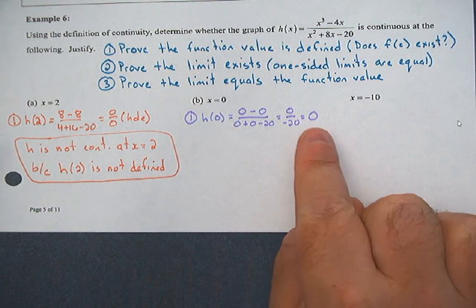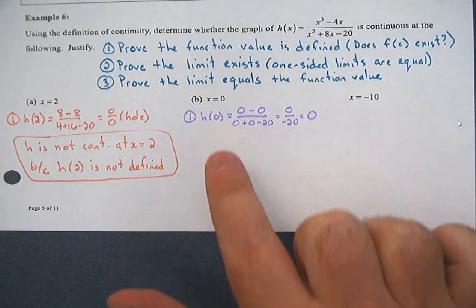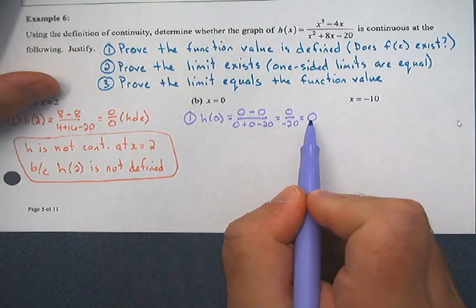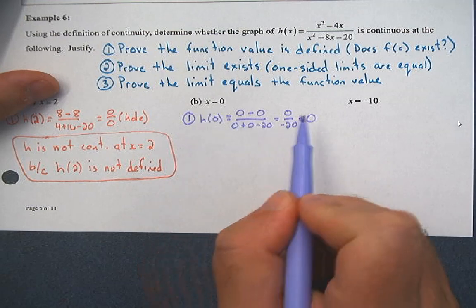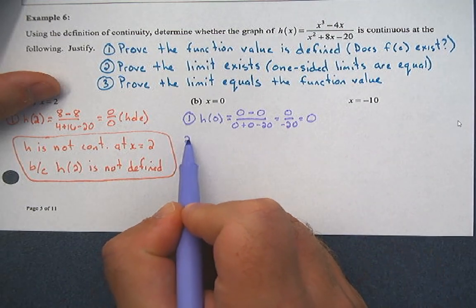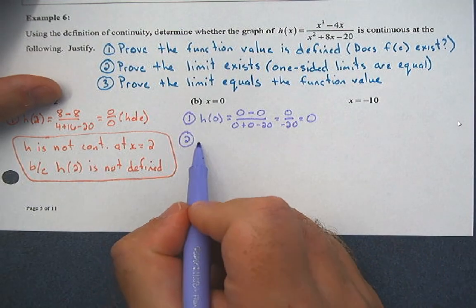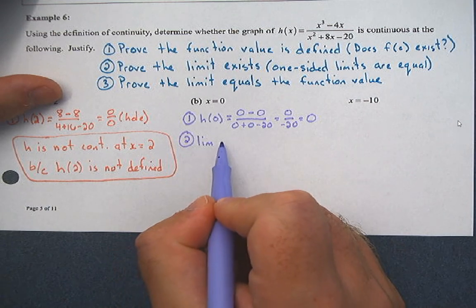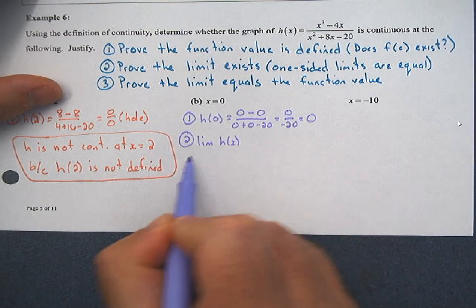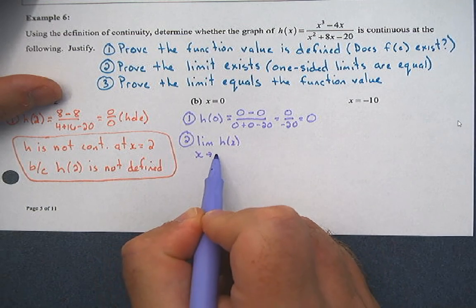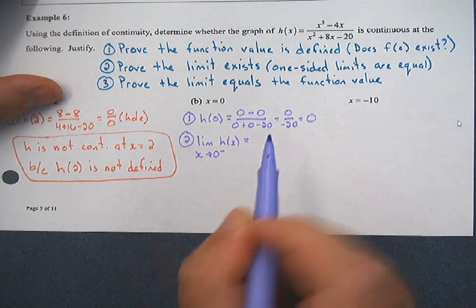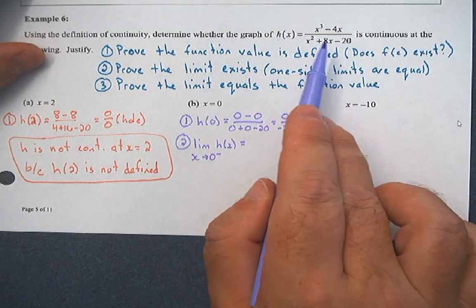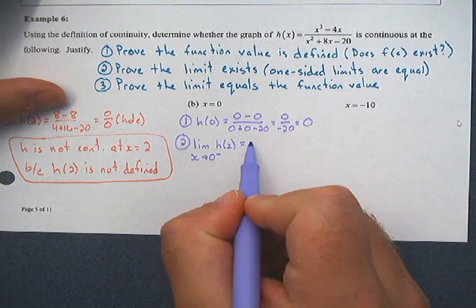Now, it's not a point that we love, but it is. You can have the point 0, 0. So we're in good shape here. Let's try the next thing. Now we know we have a bridge. We know that the actual point is alive. Let's see if the limits meet at that bridge. So what's the limit of h of x as x approaches 0 from the left? So again, what I would do to figure this out is I would plug 0 into this equation. And when I plug 0 into this equation, I get 0.